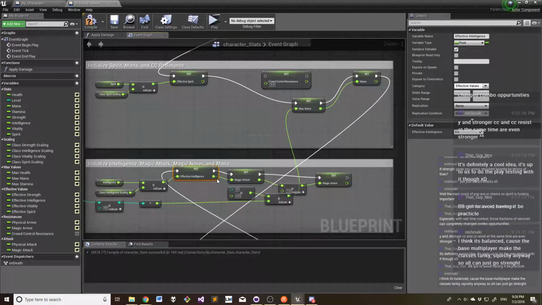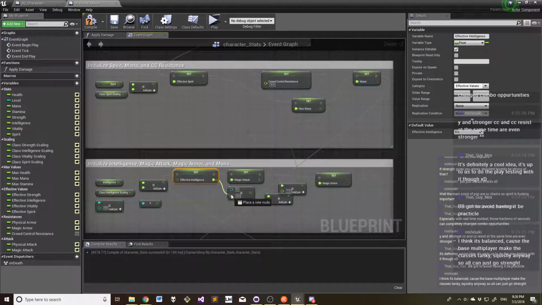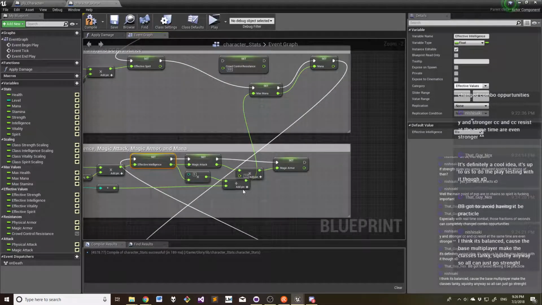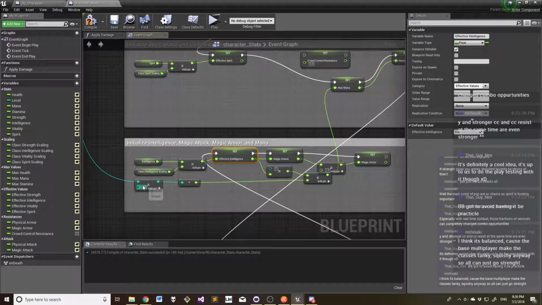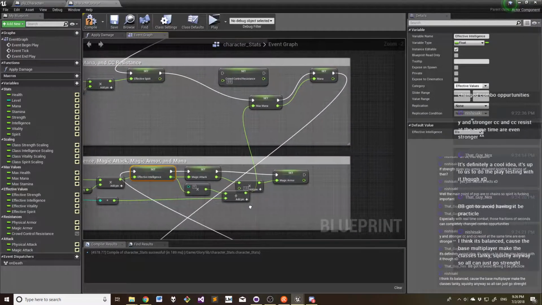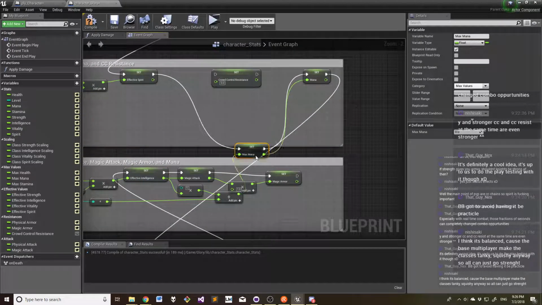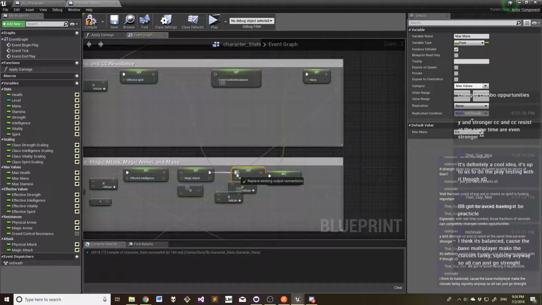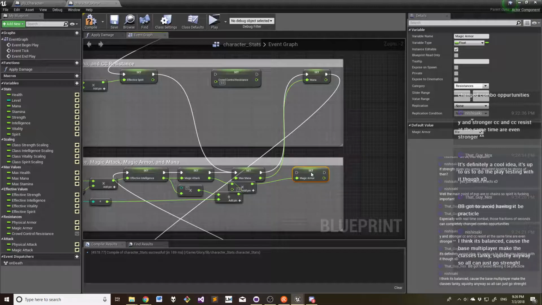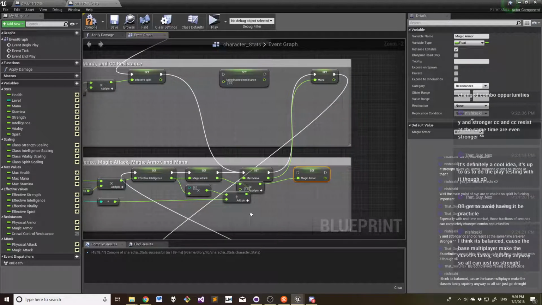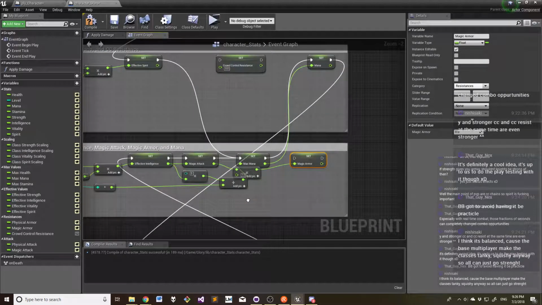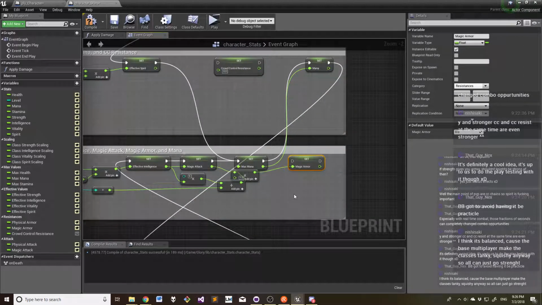So we take effective intelligence, multiply that by 5, add that by level scaling, and then we set mana. Let's see.